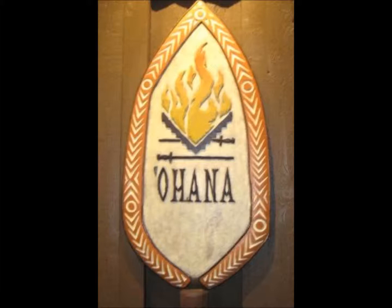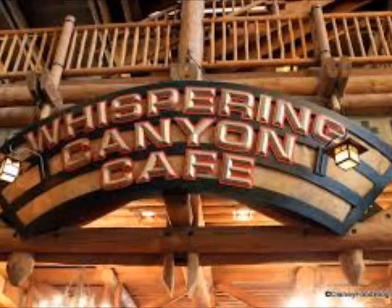And my favorite breakfast at all of Walt Disney World is not a character experience and it's not in any of the parks. Number 1 is the Wilderness Lodge Whispering Canyon Cafe. I absolutely love this place — we ate there twice on our honeymoon, back to back days. The food is fantastic and it's filling. Your servers are absolutely characters themselves, even though it's not a character dining experience. Not putting this at number one would be a travesty. We go every time we visit. If you've never been, make sure you ask for a ketchup — that's all I'm going to say.